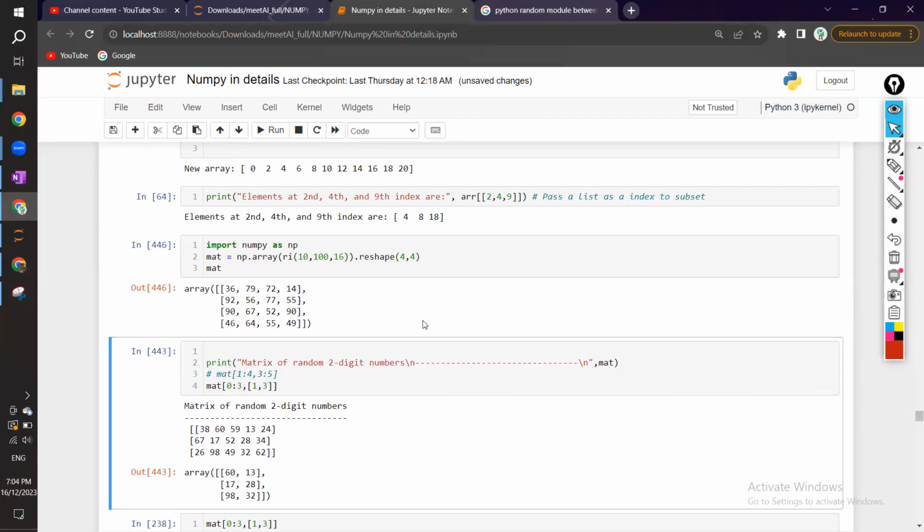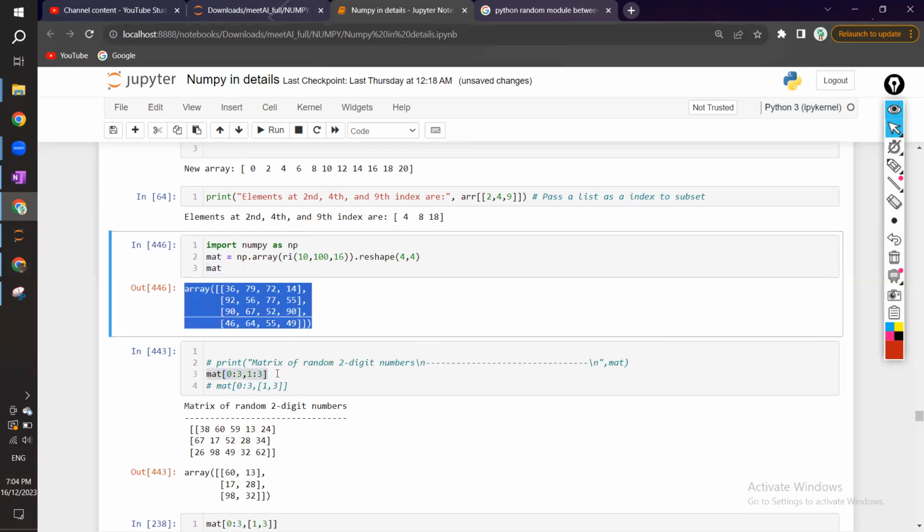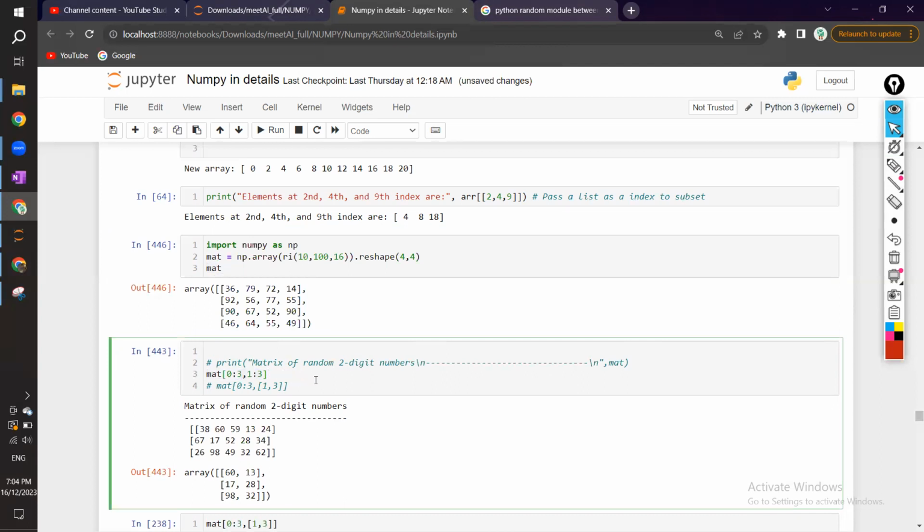So this is my matrix over here. If I take 0:3 and 1:3, tell me guys, what are the values I'm going to get?